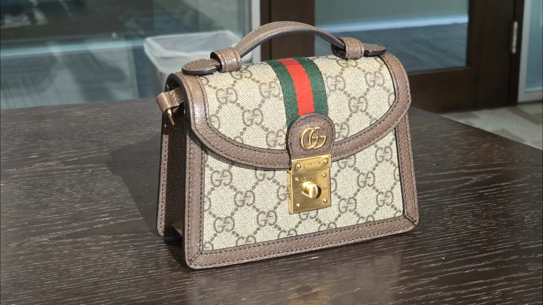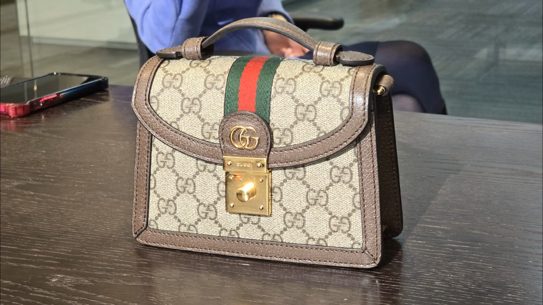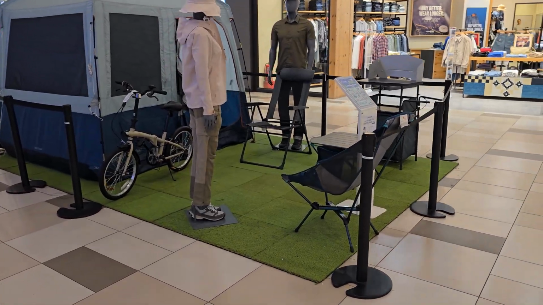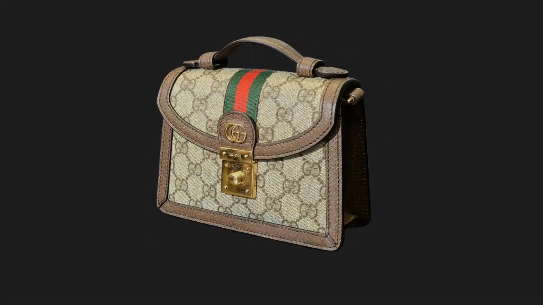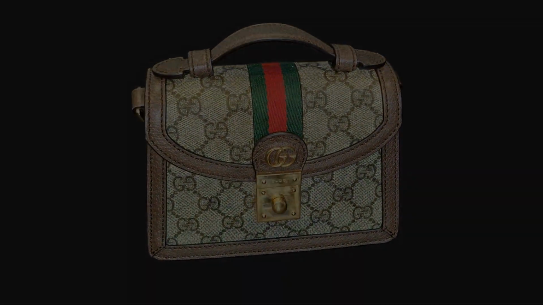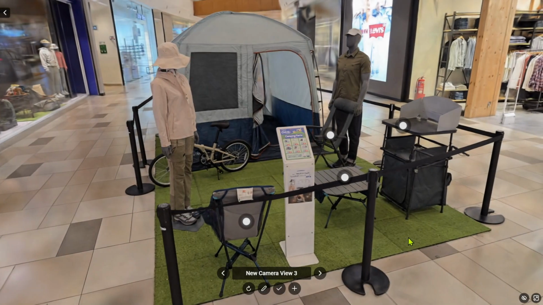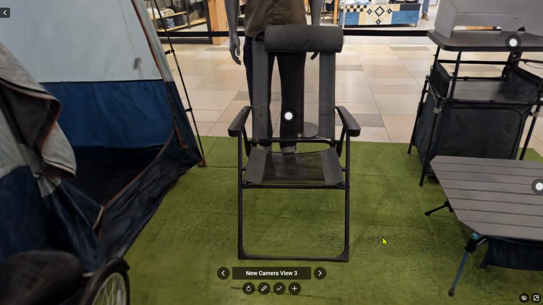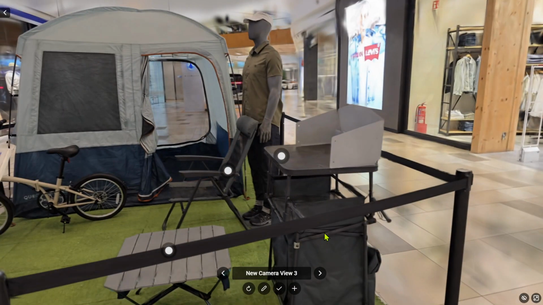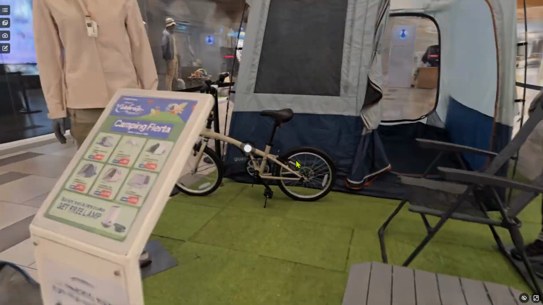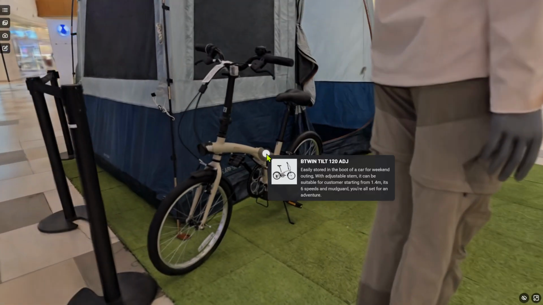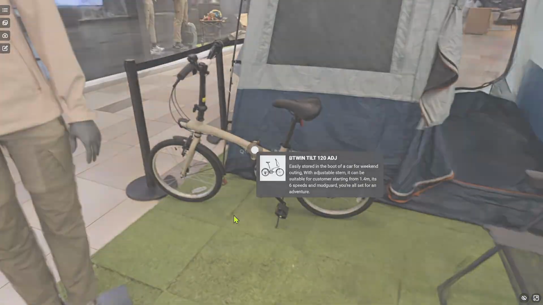Hello and welcome. In this tutorial, I will show you how to take ordinary photos or videos from any device and use the Scan the World platform to create high-quality 3D models. You can add annotations and clickable links with custom camera angles to showcase to users as they interact with your visualization. You can deploy these 3D models on your website or use them as product visualization on Shopify or WooCommerce.